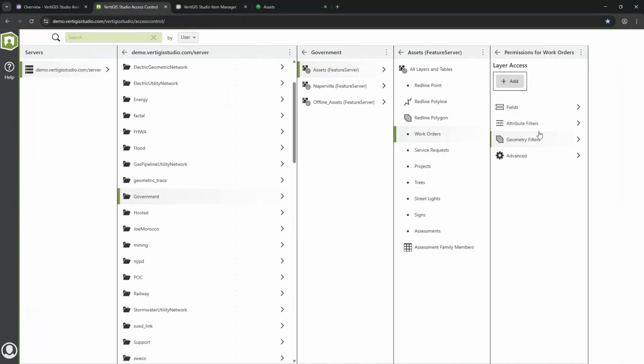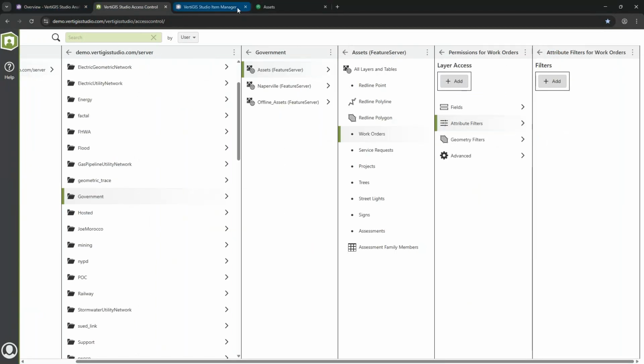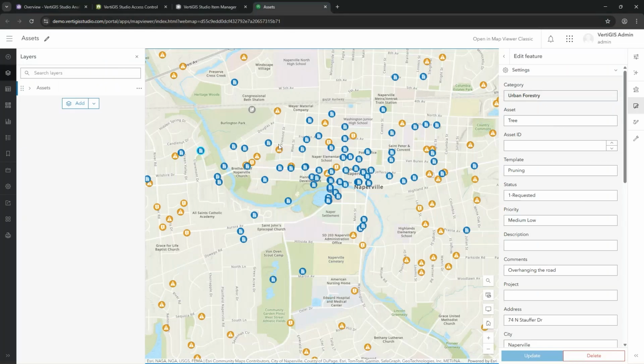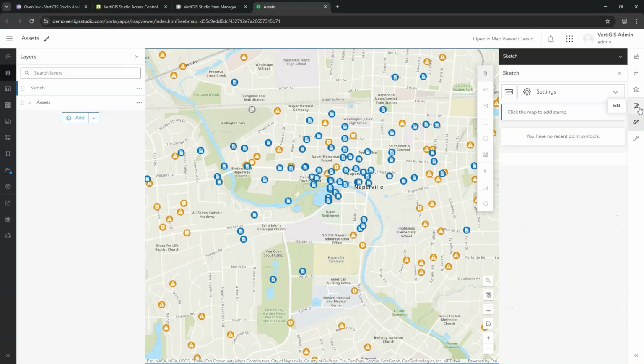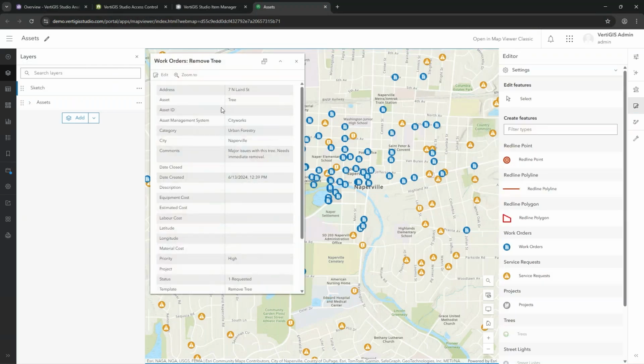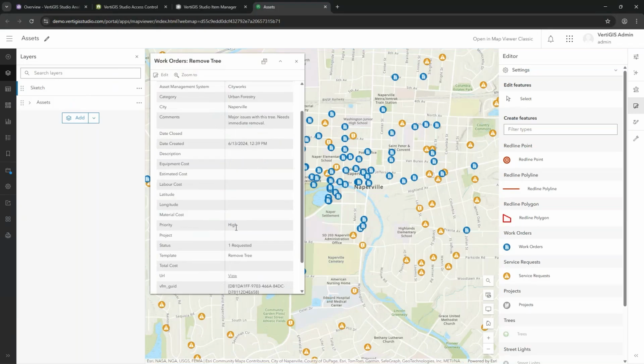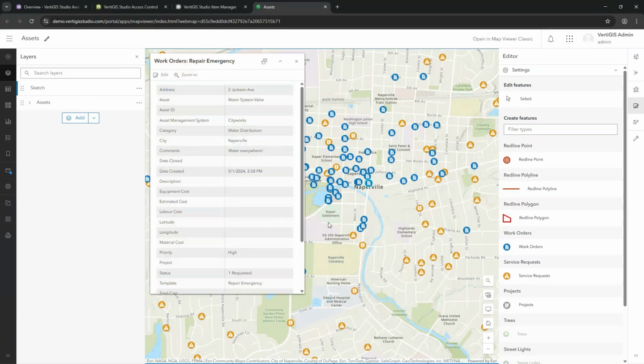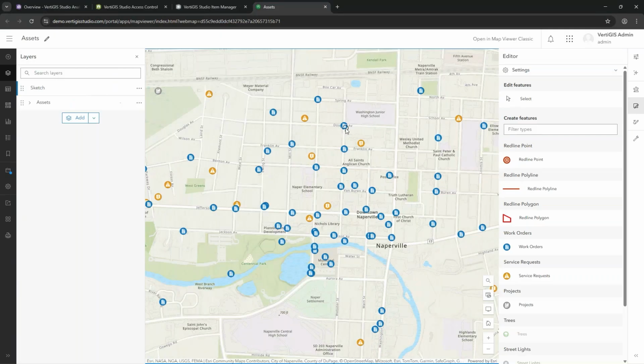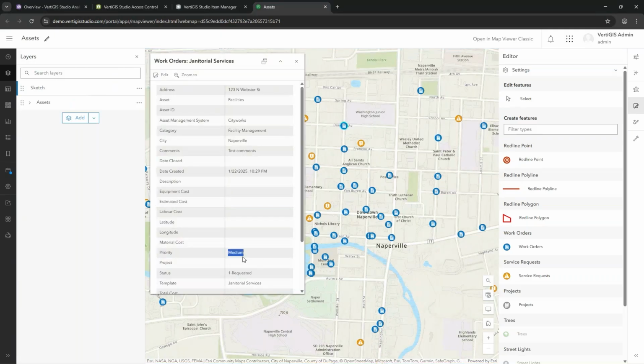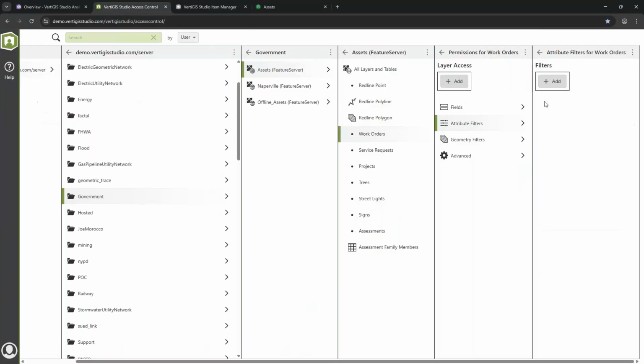Okay, moving on. So those are fields, attribute filters. So let's say I only wanted to see work orders of a certain priority. So I only want to see high priority work orders. So just give me a second here. Viewer likes to take its time. There we go. So if I only wanted to see high priority work orders, I happen to click on one that was high priority. Let's see if we can find one. Oh, that's also high. I swear there's other ones here. Maybe I'm just getting bad luck here, but there's other ones that are, you'll see the map change here in a second. There we go. Just had some really good luck there. Priority, medium. So we're not going to see any of those. We're only going to see the high priority items here.